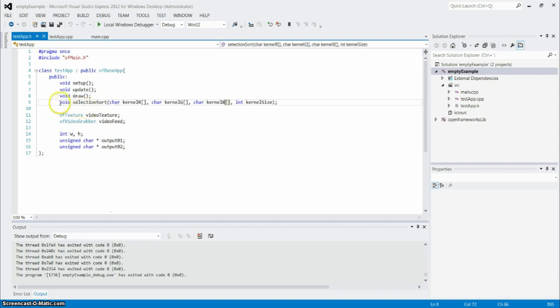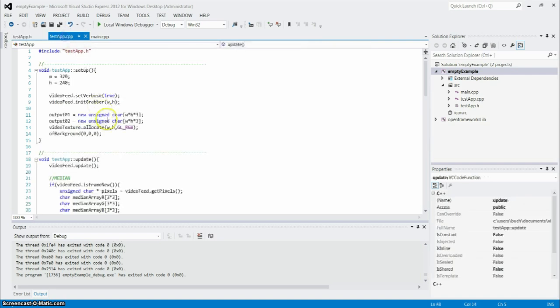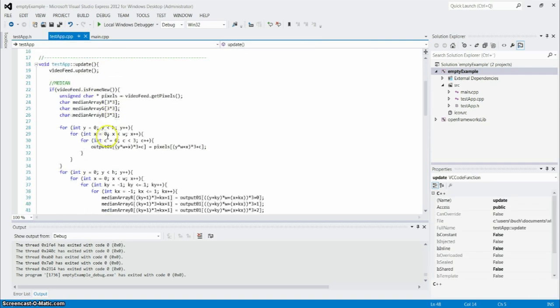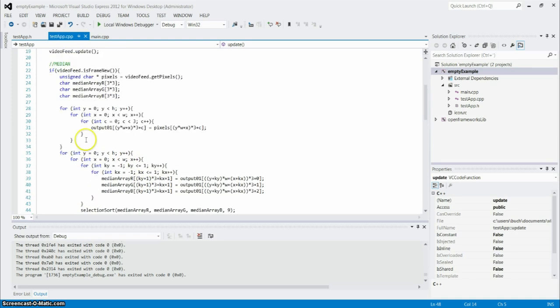First of all, we have to make a new function, which is called selection sort in my case, and then it pretty much looks the same. Here we make 3 arrays, one for the red, green and blue color channel, which is a 2-dimensional array, 3 times 3, which is 9. Then we make a 3-dimensional for loop and set output to be equal to the image, the pixels we get from here.